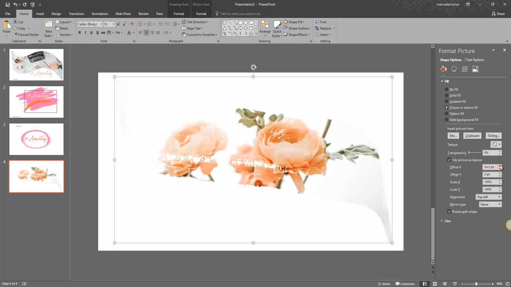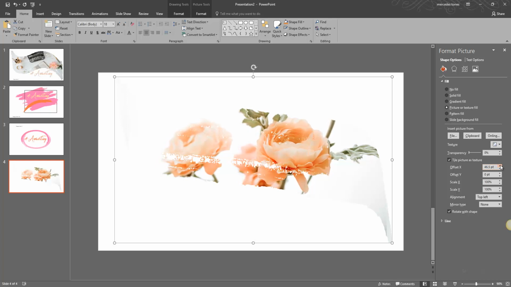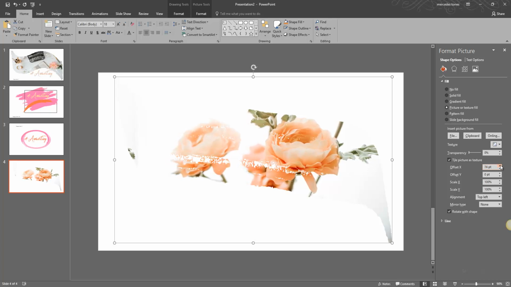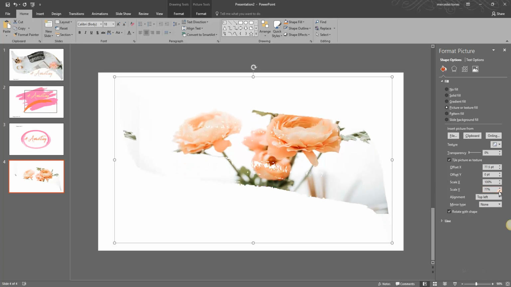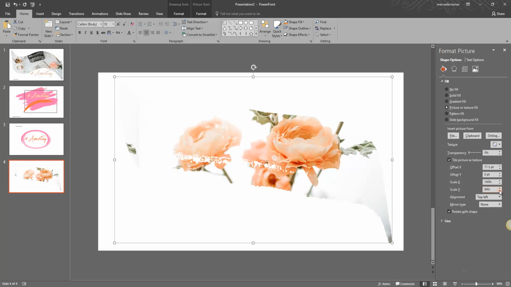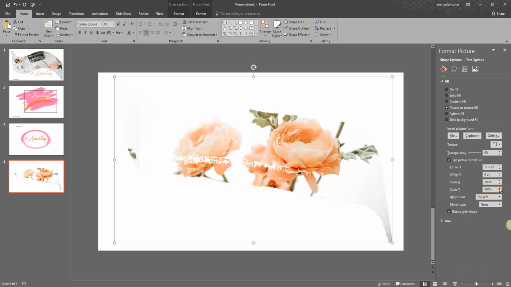It's not so bad, and it's a lot easier when you're using patterns and textures, but with a picture, sometimes what you want is way up here somewhere, so you have to move things around a lot until you find exactly what you want. And when you actually move the picture or scale it, it's just a little bit more time consuming doing it this way.